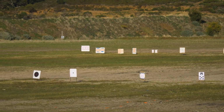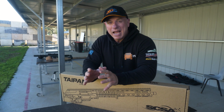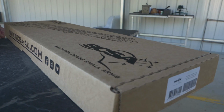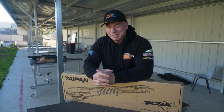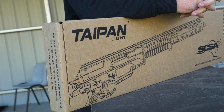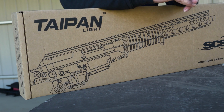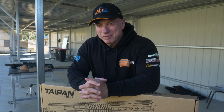Now, today's a very special day. We're down here at the SSAA rifle range, and I've got something very, very special. This is a personalized Taipan light from Southern Cross Small Arms. This rifle comes with a lot of political grunt. It's got some very interesting points about it and a lot of facts and myths that we want to discuss today. I'm looking forward to getting this out of the box and having a shoot.